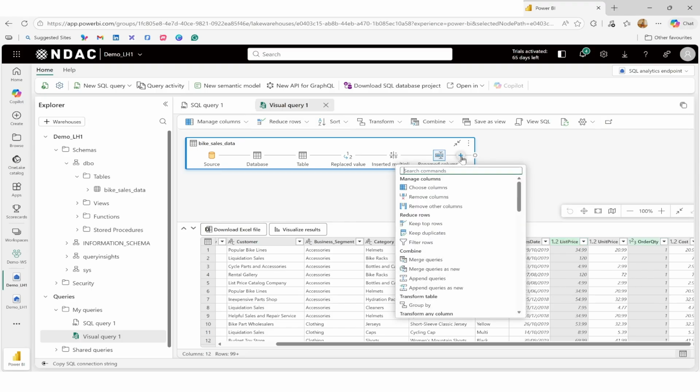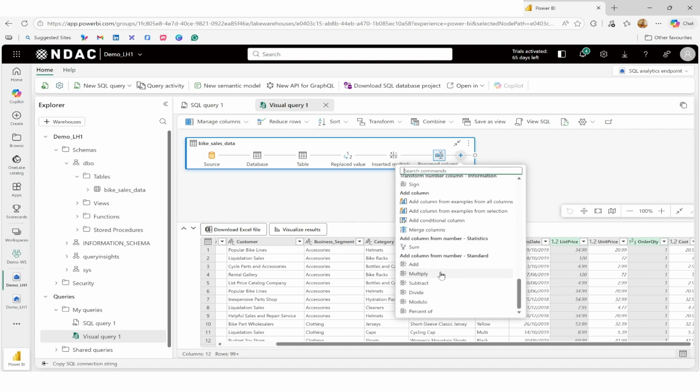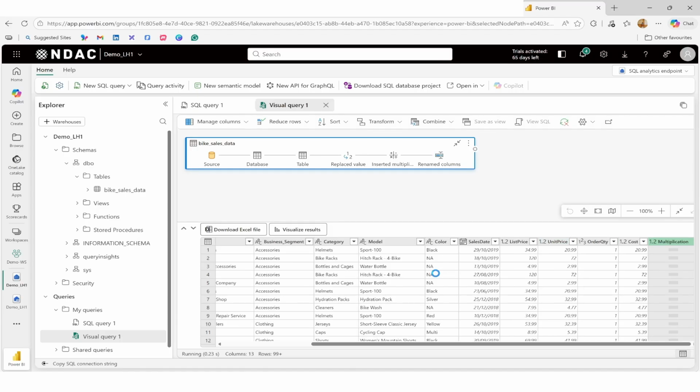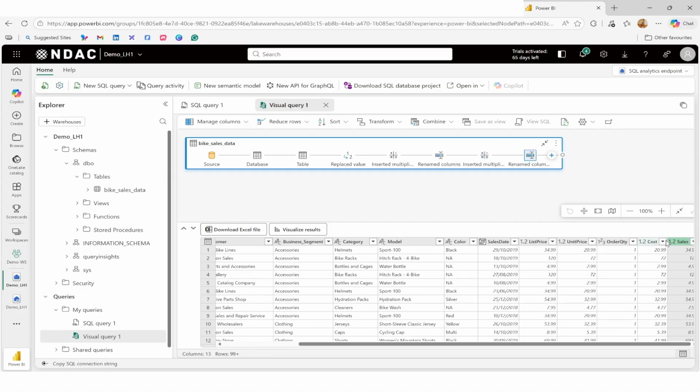Click the plus symbol, scroll down to the bottom and select multiply. Once you click multiply, the multiplication happens. This is sales. Just double click and rename that column as sales. See, the step is also added here.